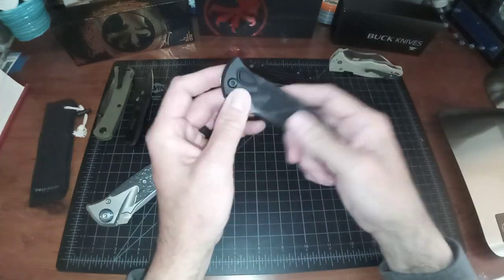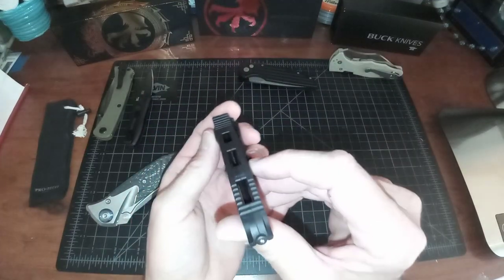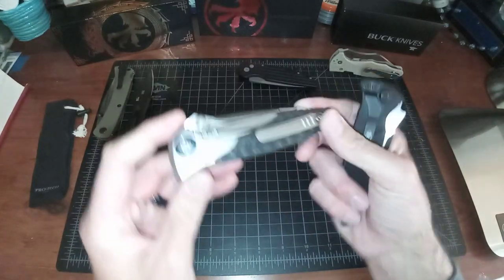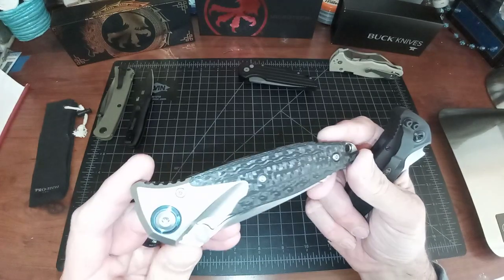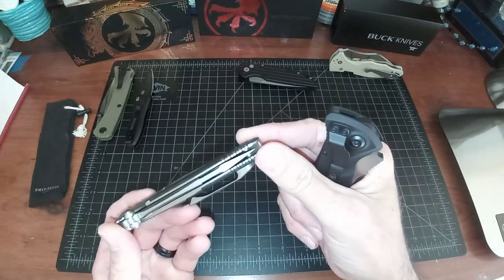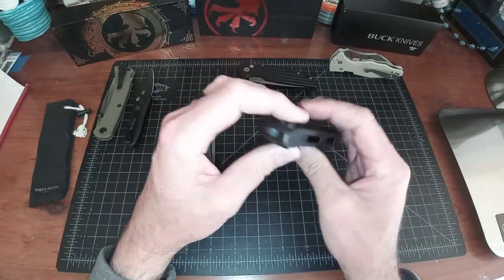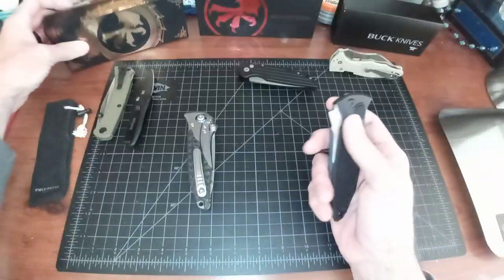It is a nice knife, no doubt about it, built well. But it is not as nice as the Reich when you compare apples to apples — this one's made in China, so the manufacturing cost is much cheaper. But this is a well-made, beautiful piece. If you're interested, I would not hesitate. Pretty much everything these days — parts for Ford and Chevy cars, computers, iPhones — at least Microtech is telling you right up front where it's made. They're not trying to conceal anything.